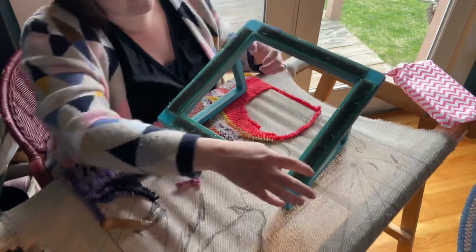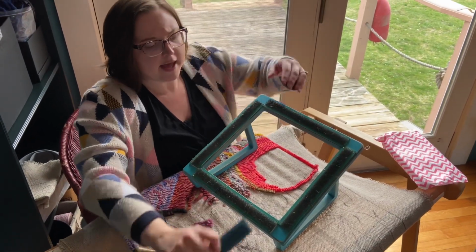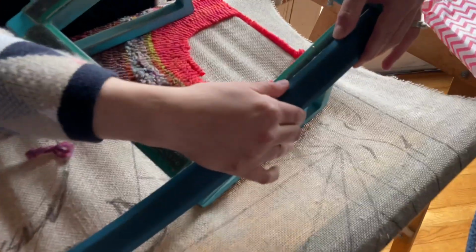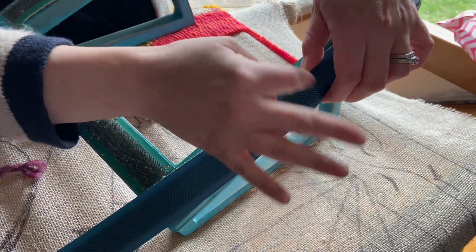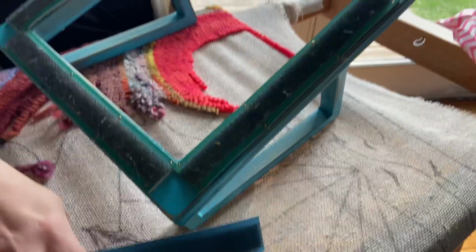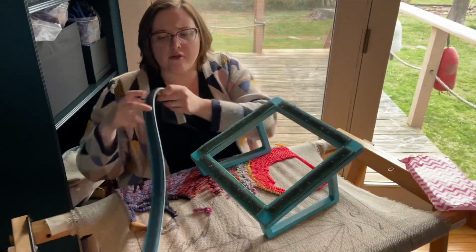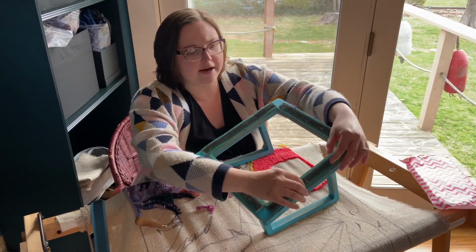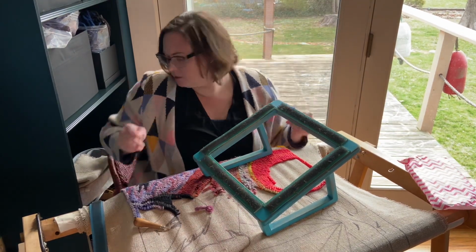One thing I found out since I made this a few years ago is that it's actually a little bit better to bend your gripper strip over the edge of a frame if you are going to be making a frame. That exposes a little bit more of the teeth and gives it a little more of a lean. I did not do that on this one. It works fine for me, but if you're going to go through the trouble of putting it on a frame, instead of putting it flat like mine, it's better to lean it over an edge and nail it that way. But like I said, this one works all right.